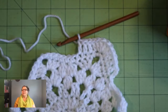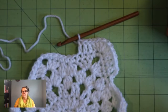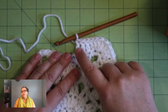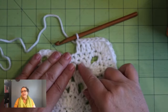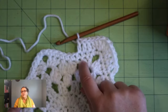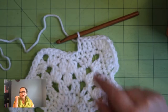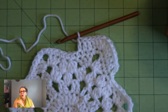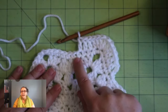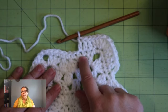With every 6-day kid blanket, you will never have to count your double crochets again. With every 6-day kid blanket, the last double crochet coming down the mountain lands right here, in between the last two stitches of this cluster here. So that's just another way that you can read your work. And you saw what I did. When I got to that point, I was like, wait a minute, I'm too far. Because I know that this is always the stopping point right here.